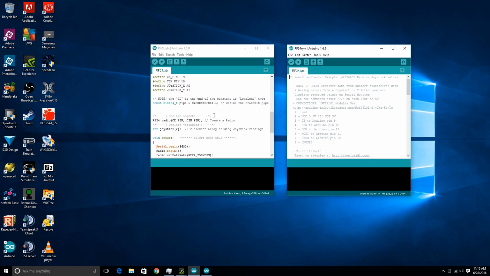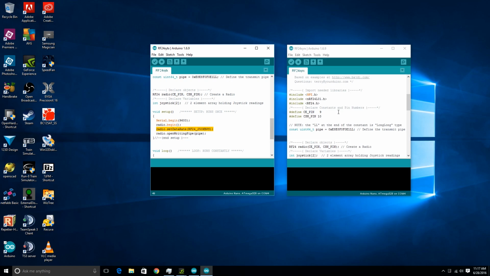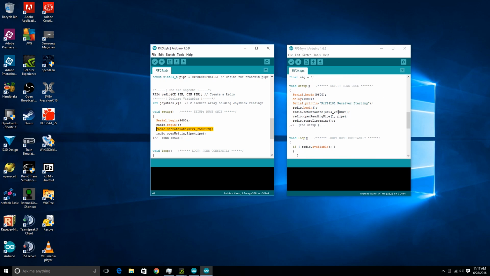And it's all commented out in this thing. I went ahead and added this in here. This is setting the data rate, which I think I did on this side too. But that should increase the range there. If you set the data rate to 250 kilobits per second instead of the default 1 megabit per second, unless you need it to go fast, then you can actually set it to 1 or 2 megabits per second. But anyway, it defaults to 1 megabit per second without putting that line in there at all.